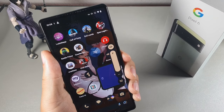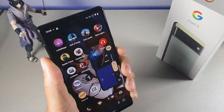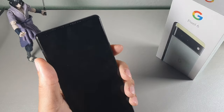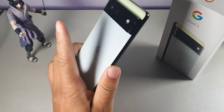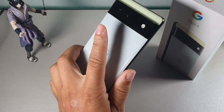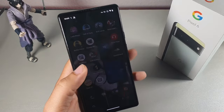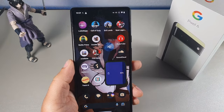Another thing about the Google Pixel is that the buttons just feel so clicky, and they have that nice click sound to them. So it just feels so premium. You get that double click to open the camera. Double tap on the back would launch the flashlight, which was definitely convenient. So a lot of really nice features on here built right in for your overall convenience.